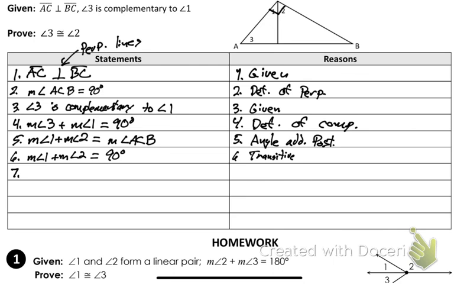What was that? 3 would substitute for 2. We don't know those two things are equal to each other. All we know is this equals 90 and this equals 90. So these are our key things. And if you didn't write a note last time, you better write a note this time, because a lot of you still don't. I said this is one of the most important things from today. Joseph, what do you think I write? You write them equal to each other. You write measure of angle 3 plus measure of angle 1 equals measure of angle 1 plus measure of angle 2.